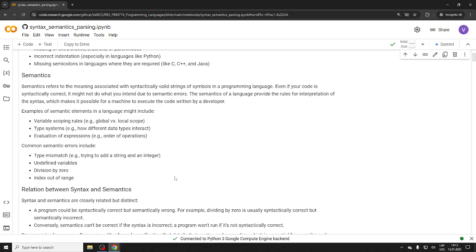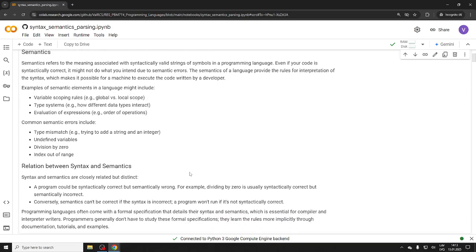But how do we deal with them semantically, right? We maybe try catch an exception, probably, right? We have to come up with some means of dealing with it. So again, today we're only looking at syntax, how we determine whether the program is syntactically correct. So if you try and come up with rules for your own language, you will want to have some way of formally checking this, right?